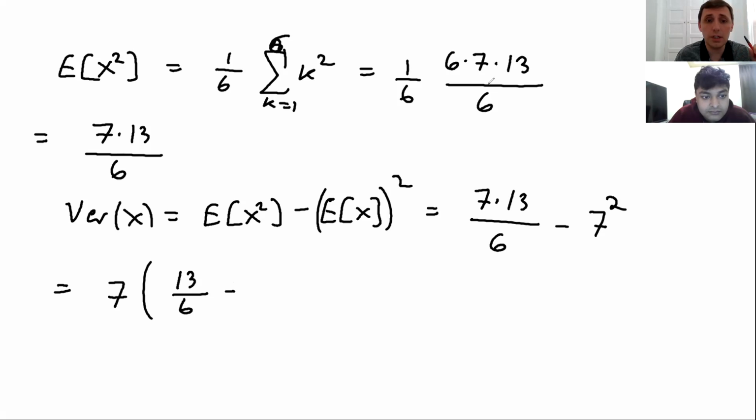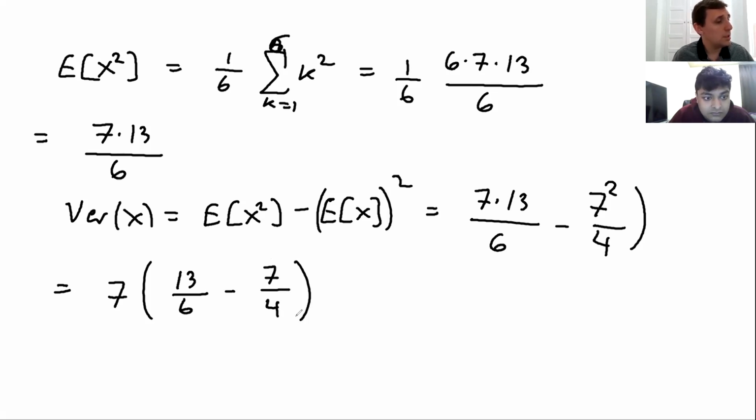Yeah, you are right. Thank you, Jack, for correcting me. Not to forget, it's 7 over 2 for one die. I forgot that the sum is 7, but right. So it's 7 squared over 4. So that would be 13 over 6 minus 7 over 4. So you understand, that's the variance of X, so just multiply it by 2.